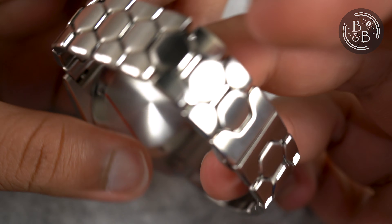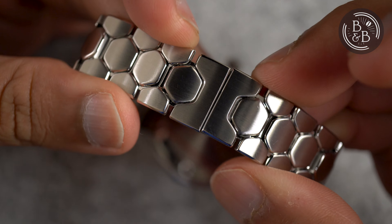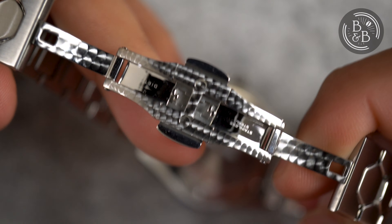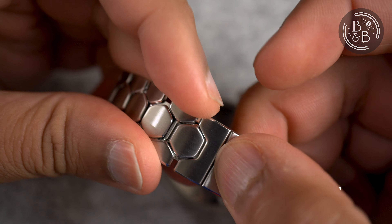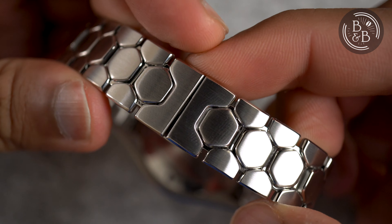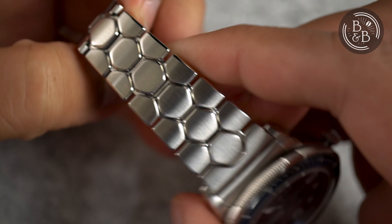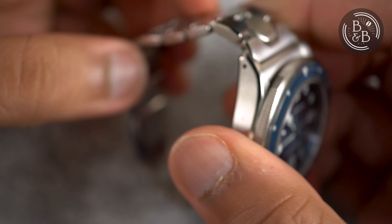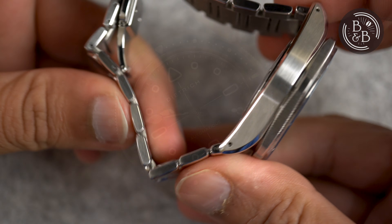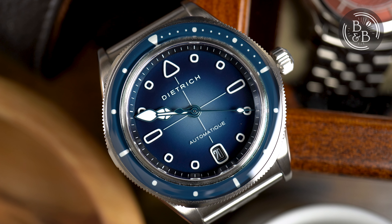The links are light and reasonably well-finished with brushed surfaces and polished inner accents. The bracelet ends with a butterfly-style clasp, and Dietrich also provides two other sizes for half and three-quarter links. I wish the bracelet had a bit more heft and was slightly thicker, because the slim and light bracelet tends to accentuate the head of the watch more than is necessary. In terms of balance, this watch could have benefited from a slightly more functional and larger clasp. As I said in my review of the Ming 18.01 Diver, I think dive watch designs should have more functional bracelets more easily adjusted for size — and my same criticism applies here too, though with a bit more wiggle room for Dietrich given the price difference.